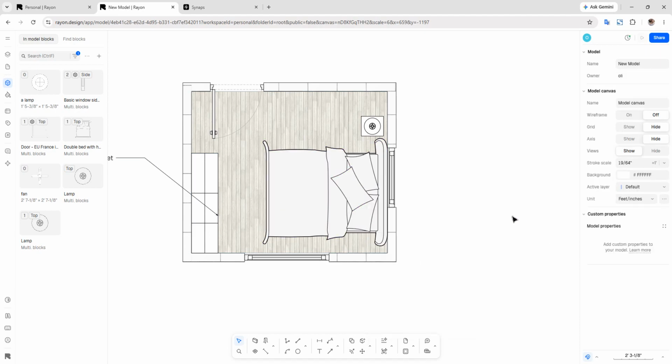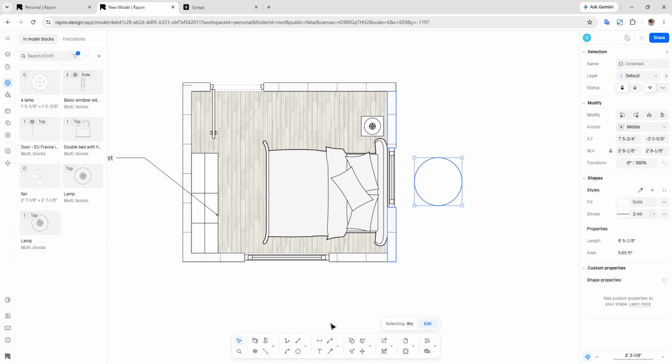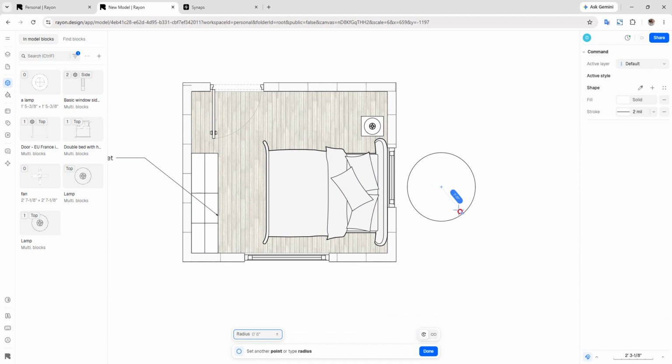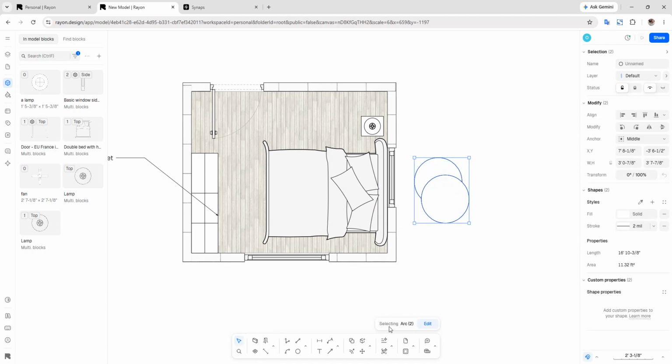Any other commands? Yes, there are commands like I want to use. I want to join these two. Okay, so we will use boolean, which is a command of 3D Studio Max, also found in other software. So boolean, and make it union, select and done.